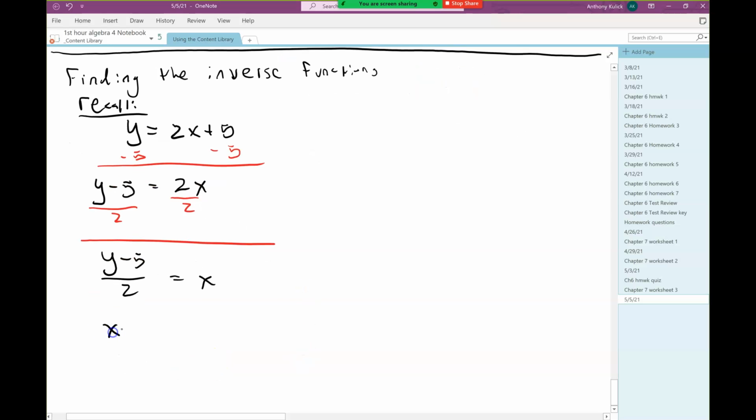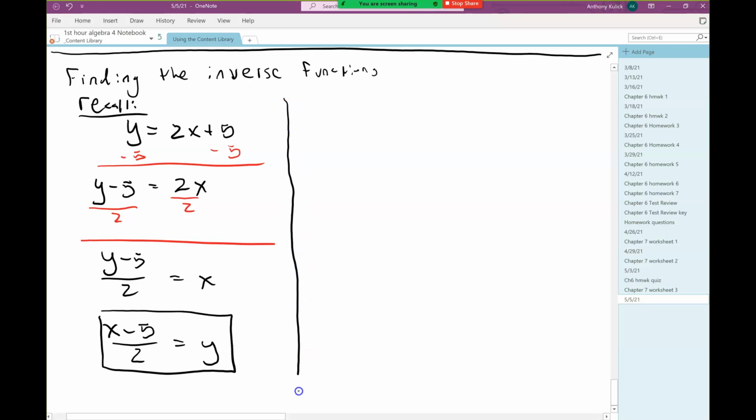So the last thing we would do is we just swap the x and the y. And there's our inverse. Everybody okay there? So that was a skill we would have practiced in first semester rather early on. Let's do another example of this, but this time let's use like an exponential function.